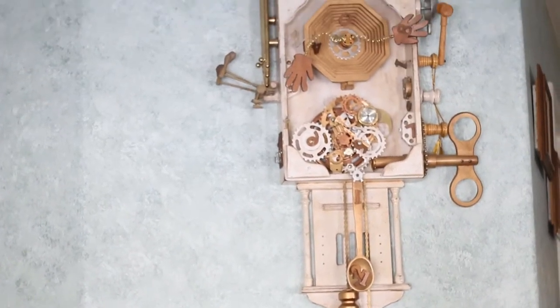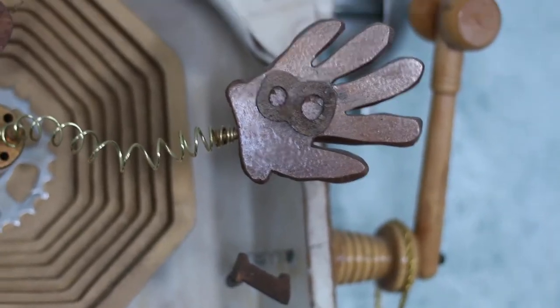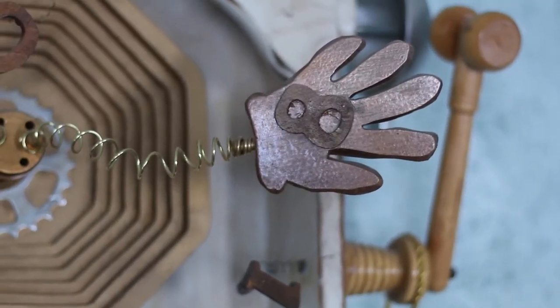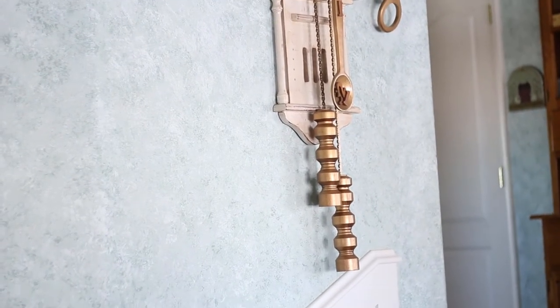So this is called Hands of Time because of the hands. It's owned by the Ball family in Hamer, Idaho. And I'm happy they have it.